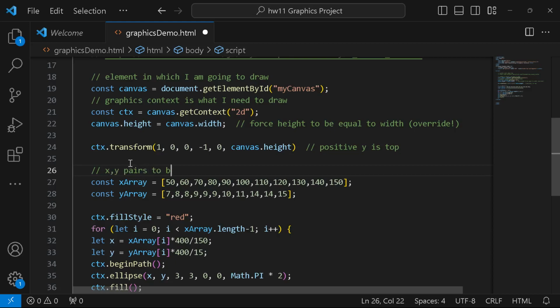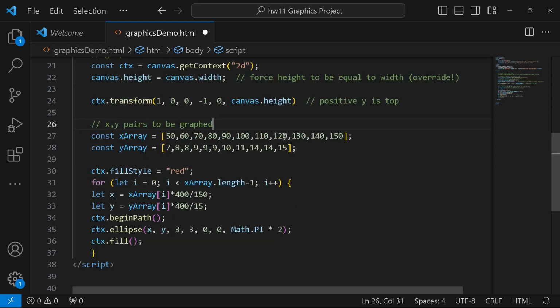pairs to be graphed. Now, I myself, I think I would have made an array of X, Y objects rather than 2 separate arrays. I would have made an array of points, but that's just me and the way I like to do graphics. They made a separate X and Y array. I don't really like this way of coding, but I'll live with it because I don't have to mess with the code anymore. But if I were doing my graphics from the ground up, I would have an array of points because I like dealing with points rather than, oh, I got 2 different arrays. One's holding all my X values, one's holding all my Y values.